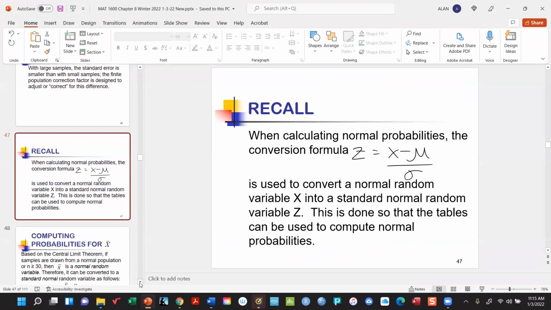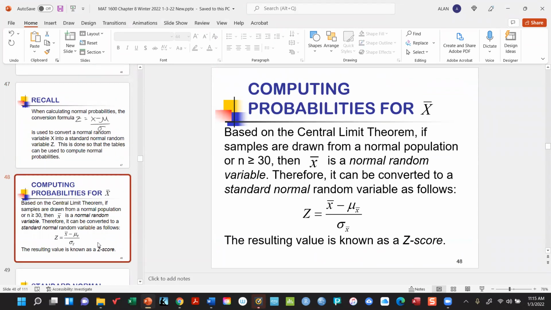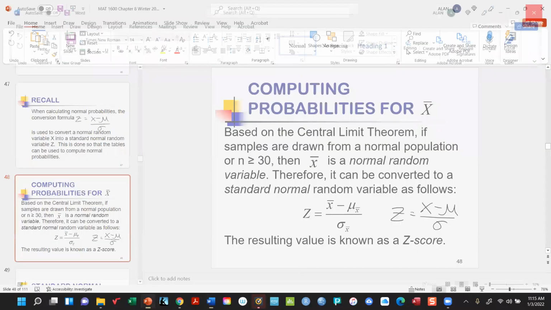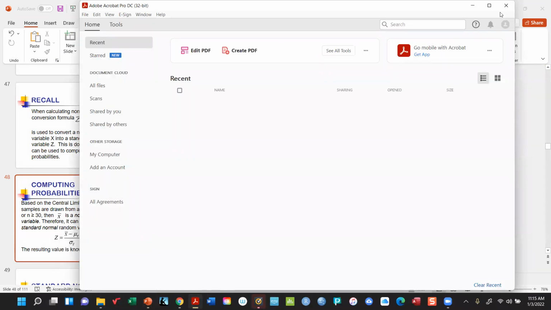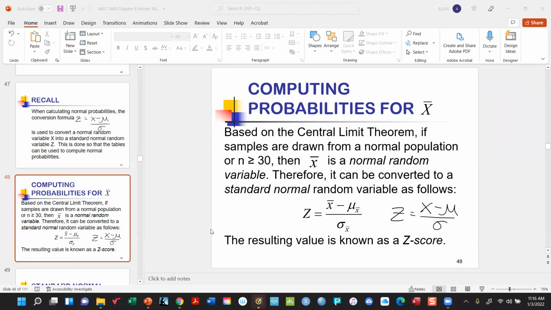So here we go. This is what it looks like now. So you can see how similar it is. It used to be X minus mu over sigma. The only thing we changed was that now all of a sudden everything is in terms of X bar. So that's the main difference, but of course we have formulas for calculating these two expressions. And of course you notice how we're comparing X bar with these other terms instead of X. Once this is done, this is no different than any other normal probability calculation you've ever seen.